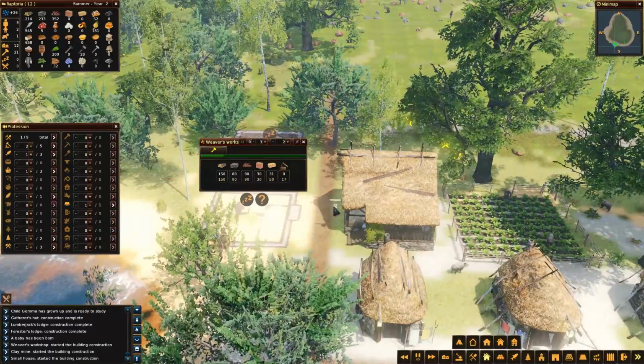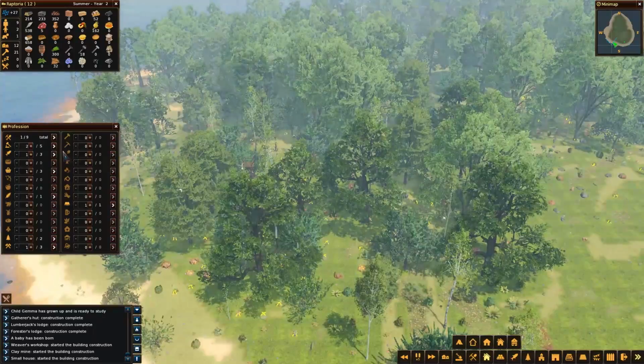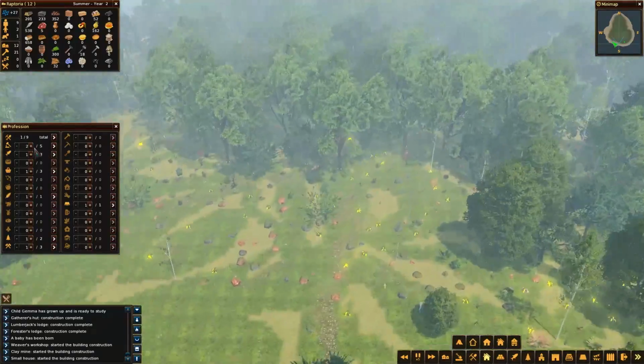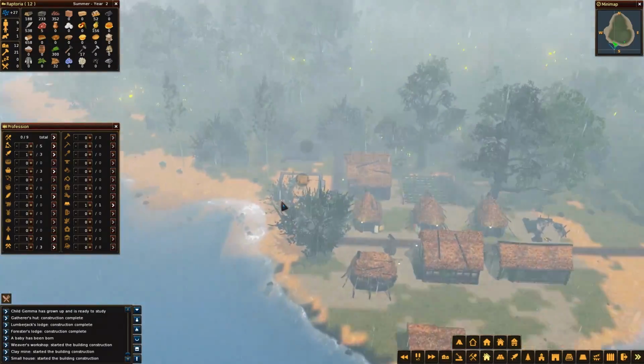Alright, so what's going on with the construction? It seems like we've got 2 out of 5 people needed. Apparently 5 people are needed for the construction there? That doesn't sound right. Let's see. Let's put another person on construction, and let's just see what happens.